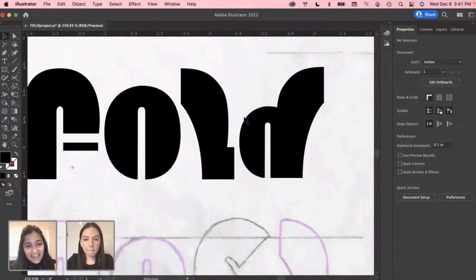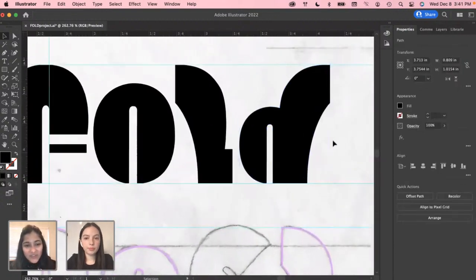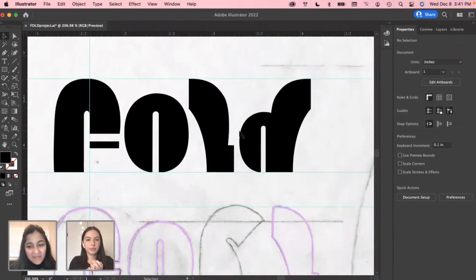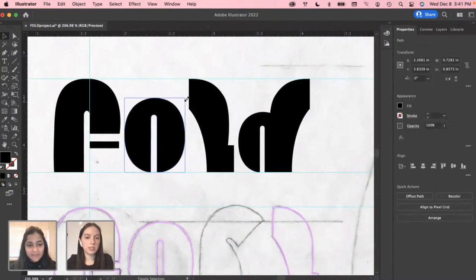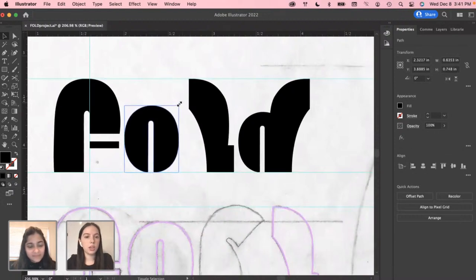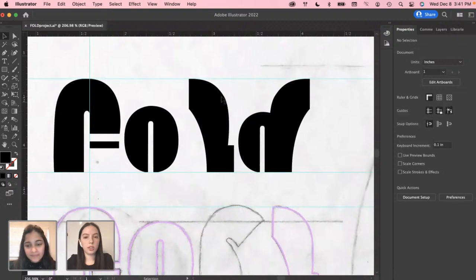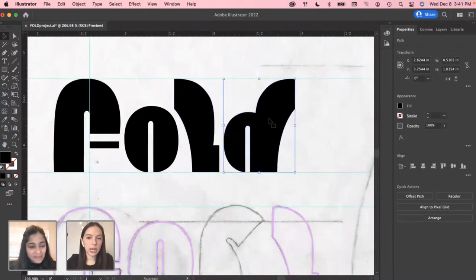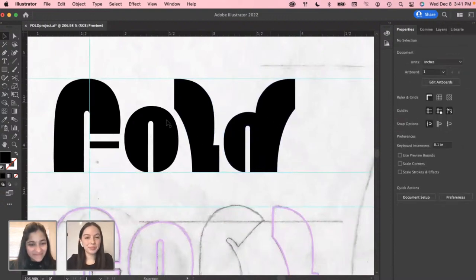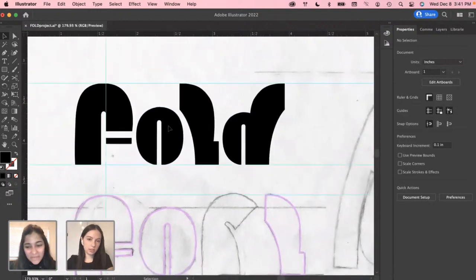Loving how it reflects L and D, like the characteristics feel like a part of the same family, which is great. Yeah, definitely. If this were something that you could type out, it would be definitely consistent with those types of shapes. So that's definitely something you should think about if you're creating a typeface, like consistency throughout the brand or the logo or the type. If you're creating something like that, you do want to think about consistency, like not every single thing different, because it could get a little chaotic. So you don't want to be too chaotic.